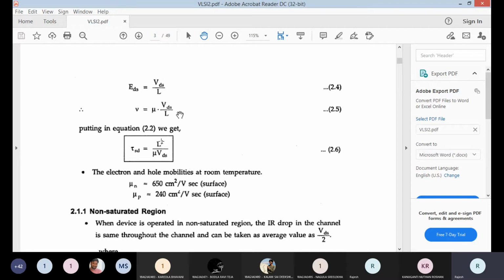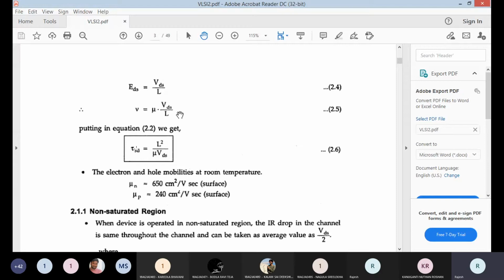So this is just a mathematical equation done to get current at each point of your drain voltage. So tau SD is equal to L by V. Already we have V is equal to mu into VDS by L. You substitute mu into VDS in the denominator, L goes to the numerator, and it becomes L square by mu into VDS. So you finally remember this equation. We got one final equation for tau SD.